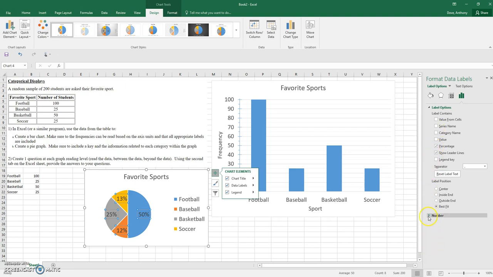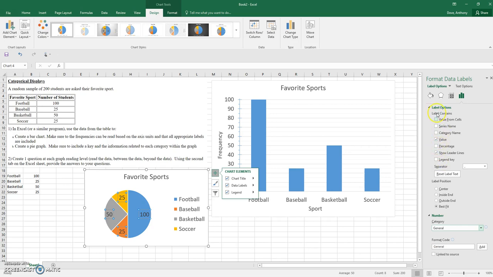If I want the percentages, then maybe what I want instead of general is that I want a number that goes to 1 or 2 decimal places. Or maybe I want it to go even 3 decimal places so that I could actually see that. Or maybe I do want the percentage, and maybe that's when I just need 1 extra decimal place so I can see that 12.5%. Or maybe I just want the value and not the percentage. And here I just have to make sure if I do that, I want to change my number back to general. And that would give me the frequency.